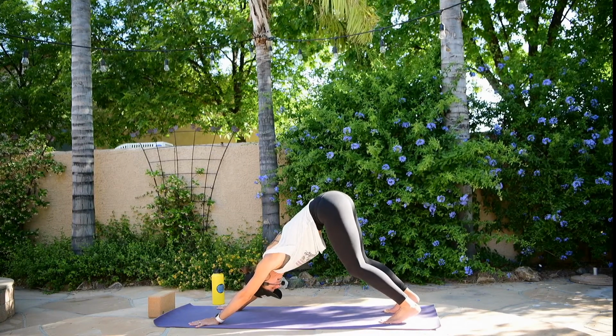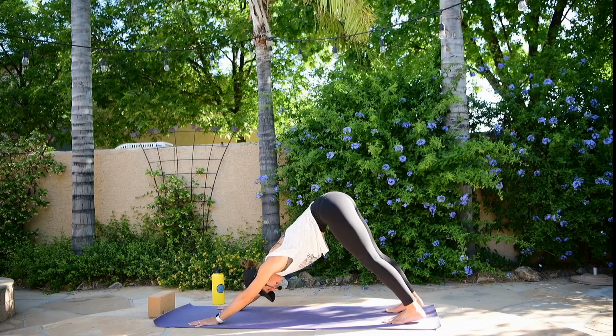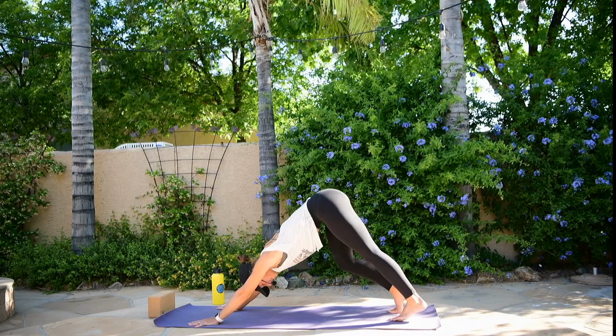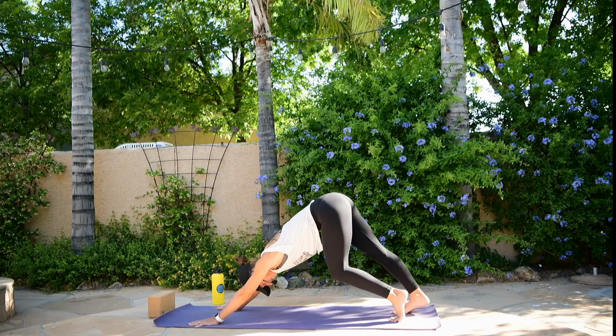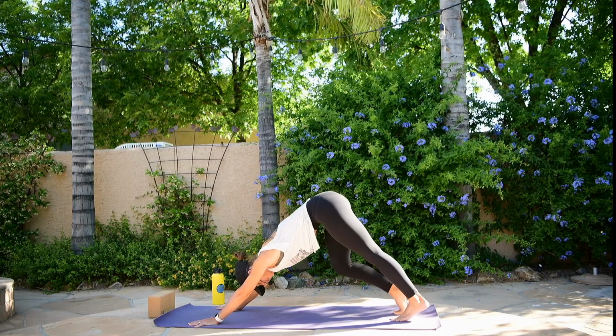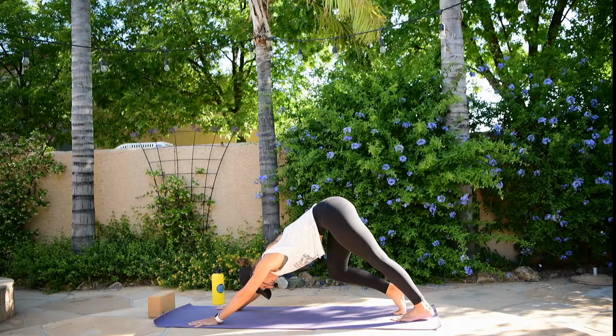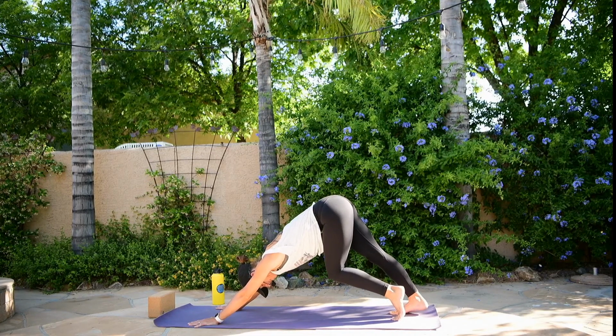Let the head hang. Inhale here, and then as you exhale, start to plant the heels down towards your mat, and then alternate bends in the leg. So right leg is going to bend, and then left leg. All the meanwhile, we're still hollowing out the underarms, engaging in between the shoulder blades, and scooping the belly. So we're lengthening out through the back.